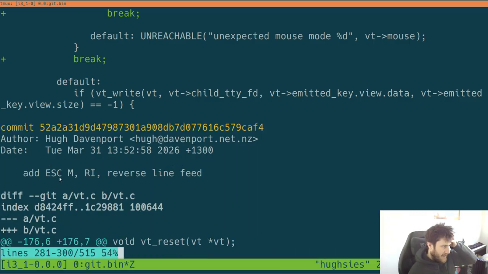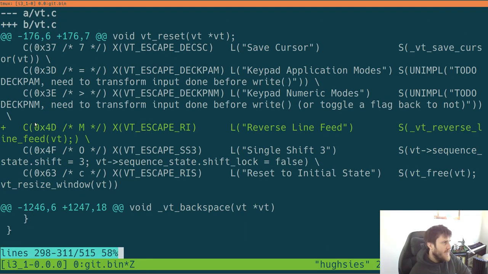So here I'm starting to do some of the ones that it wanted, which was escape M, which is also known as reverse line feed. And so I add it to my list of escape functions, a big list of escape functions, takes a character. So I've got the hex and the ASCII just for human reference. Here I'm calling it the reverse RI.